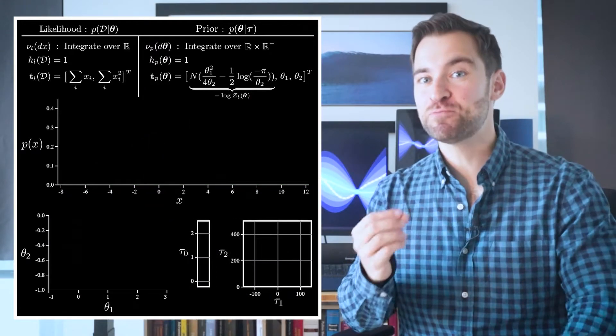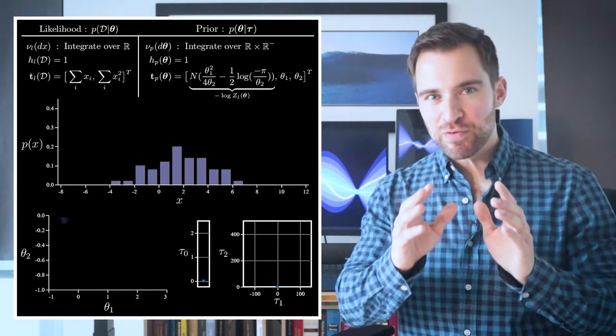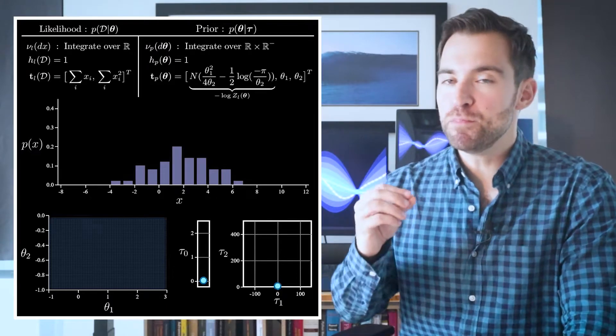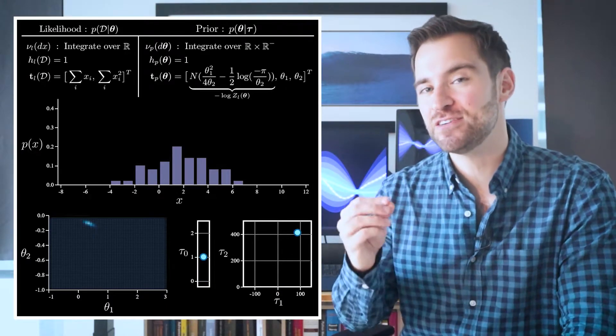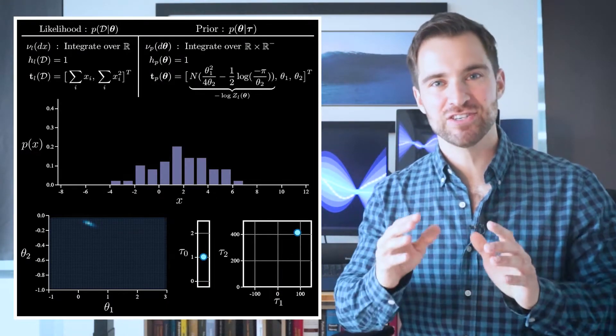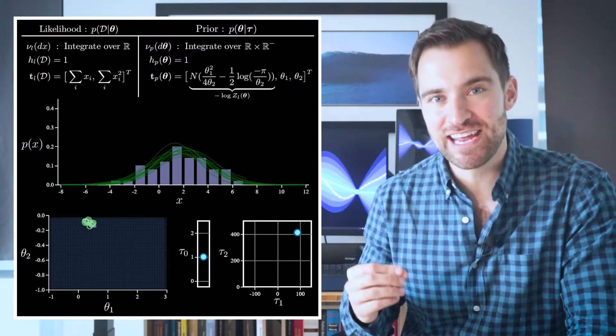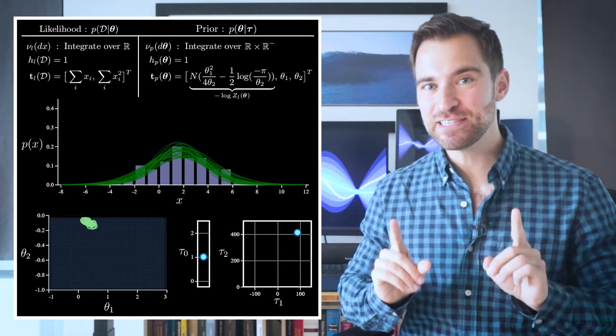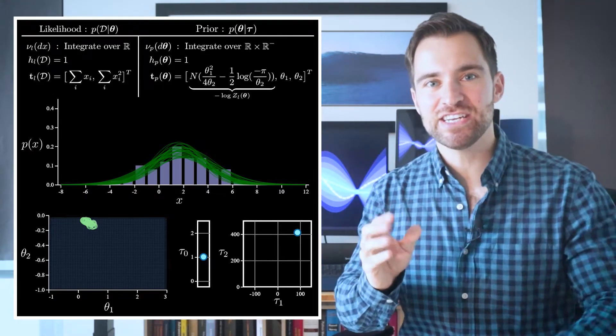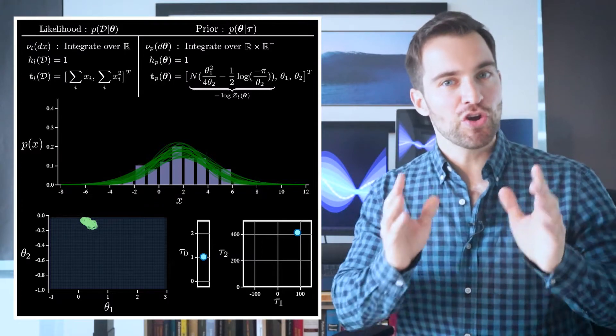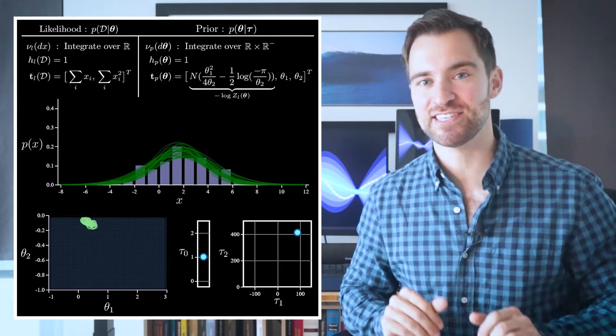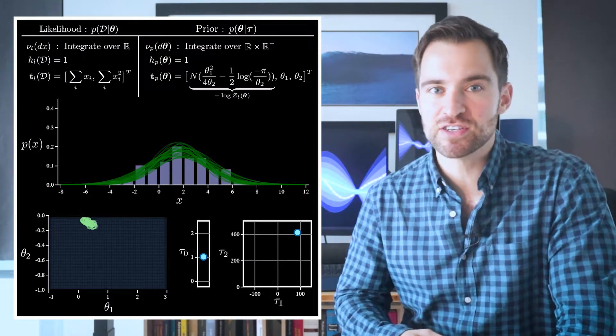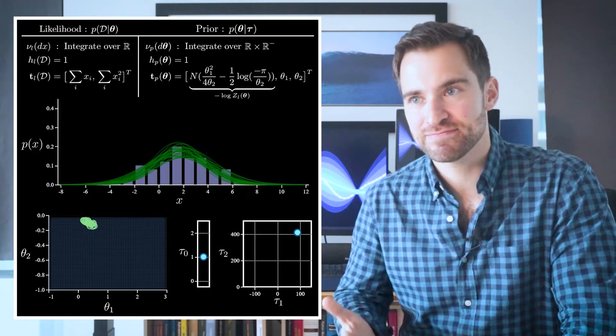To see that, let's bring back the data. Now, if we recall the update rule, all we need to do is move τ to the position given by the sufficient statistics. As you can guess, this implies a distribution over θ that matches our data. To emphasize, this is a big deal. We are lucky conditioning on the data reduces to such a simple operation. No crazy optimization or simulation is necessary. It's just moving around vectors according to sufficient statistics. Easy.